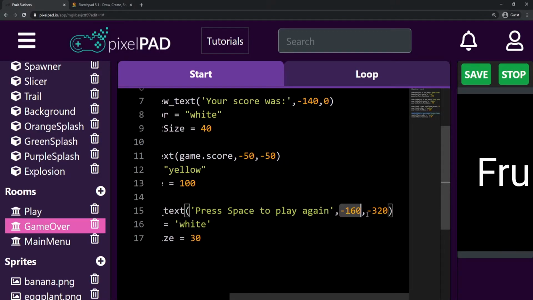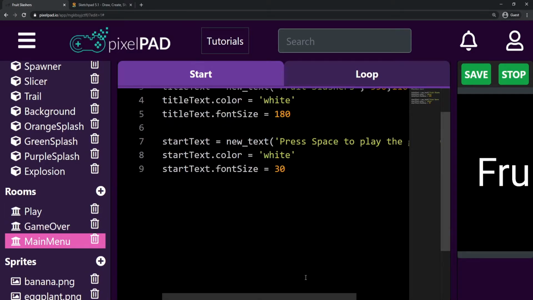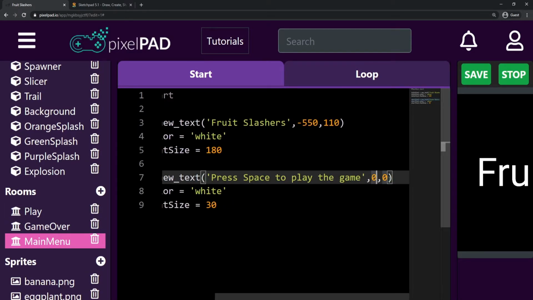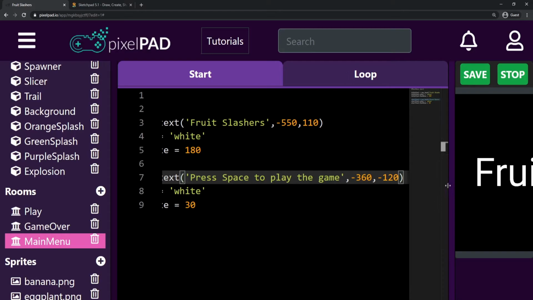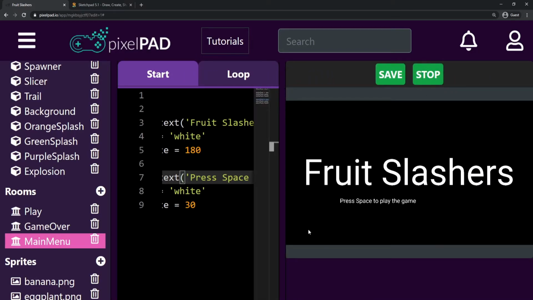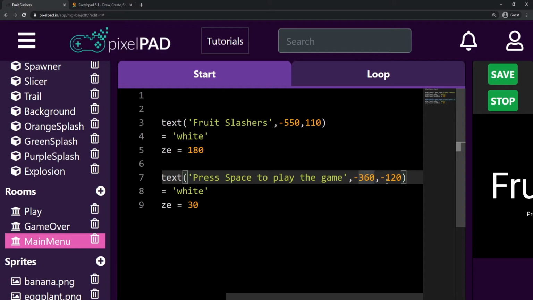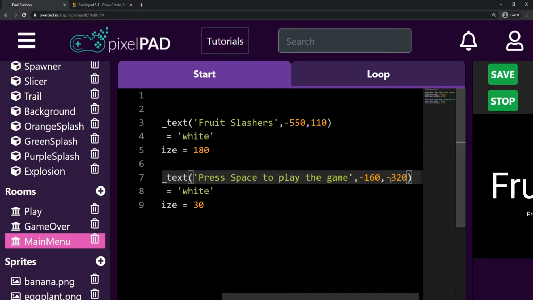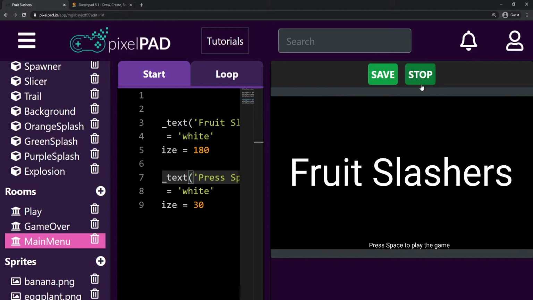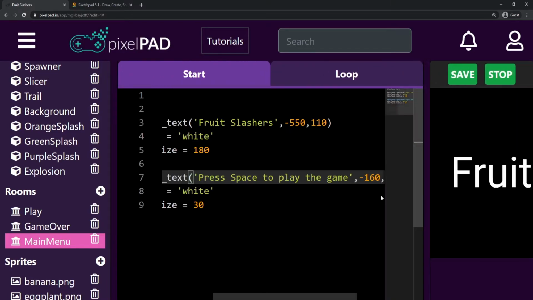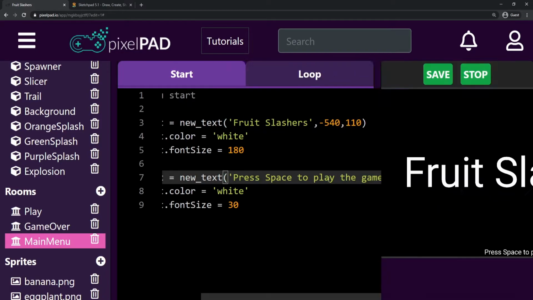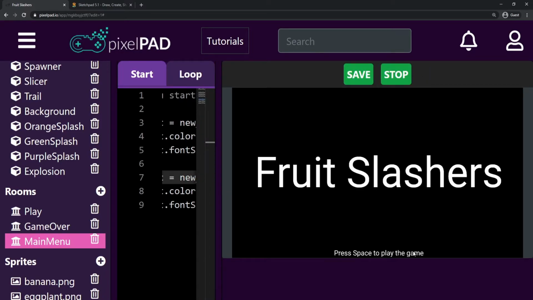I'm gonna copy those, minus 160, minus 320. It won't be the same probably. I'll have to change some stuff. Oh, I think it should be 160 and 320, right? Yeah, kind of. So I just have to move it a little bit to the left. All right, I think that's good enough. Press space to play the game.